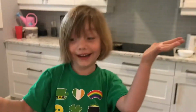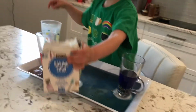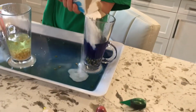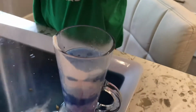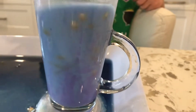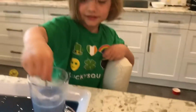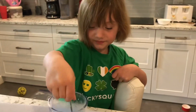Let's try it again. You can add a little bit more baking soda and see what happens. Just a little bit. That's enough. Okay, Holly, let's stir that. Oh, it's turning light. Look at that. It looks like a cloud mixture. These are still dancing here. Did you see that one move? Turtle tornado. Dancing. Look at that one. Those are all dancing still. Turtle tornado.